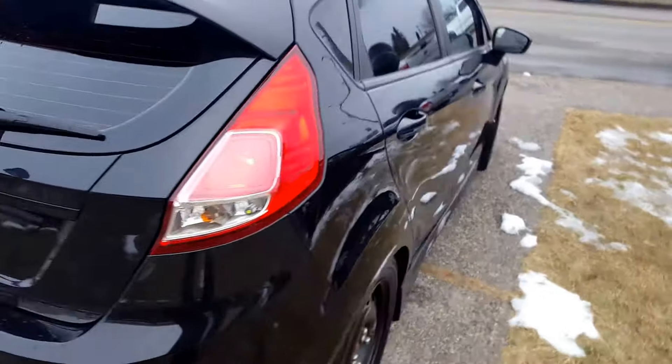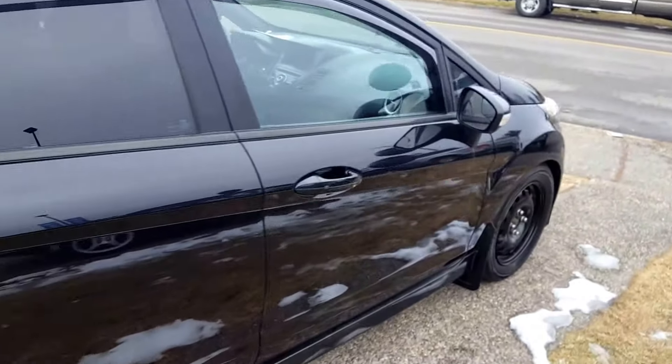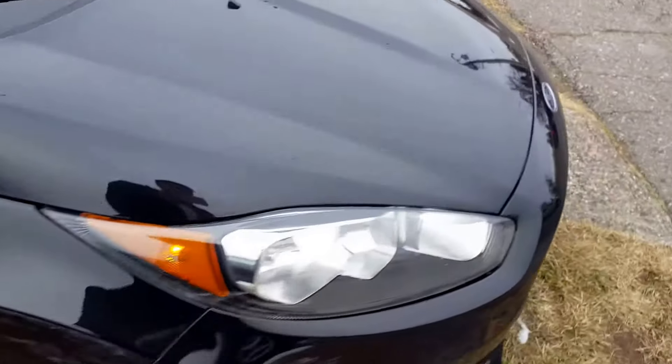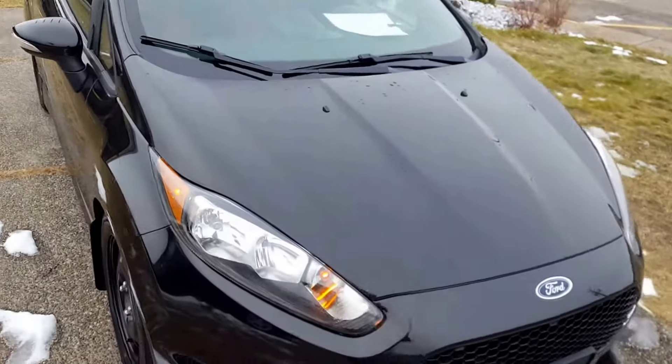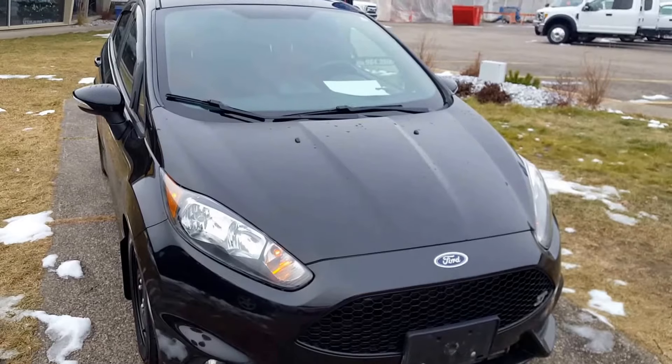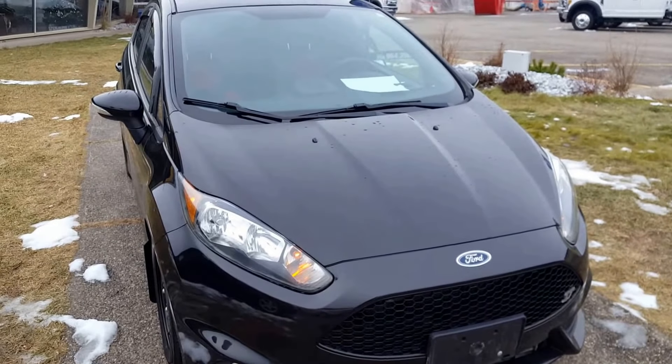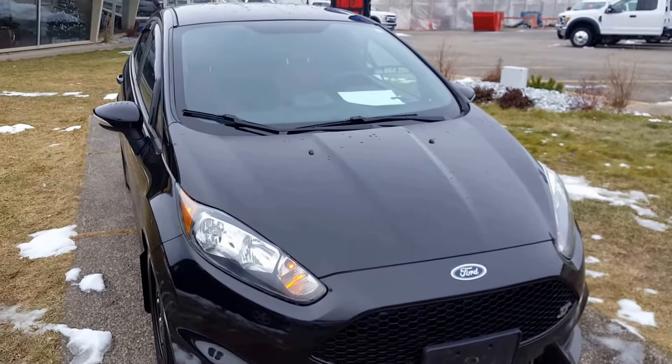It makes it look extra tough. If you're interested, feel free to come on down to 1331 Central Street and take it for a test drive to see all the features for yourself, or give us a call at 250-563-8111 to set up an appointment. You can also read up on more details on this car and many more new and used vehicles at pgmotors.ca.